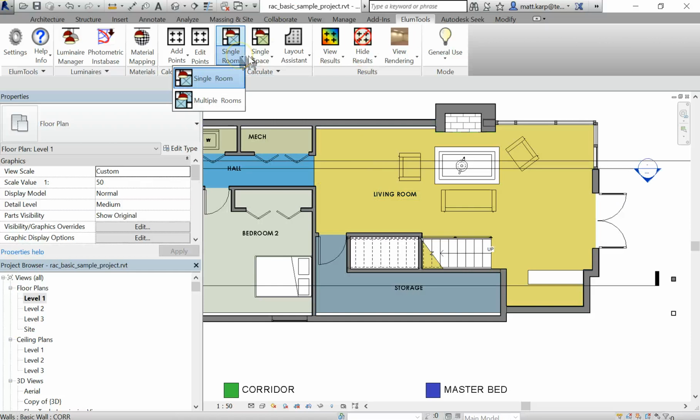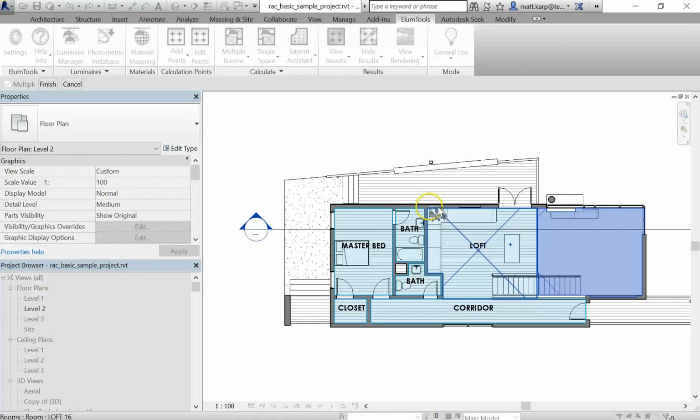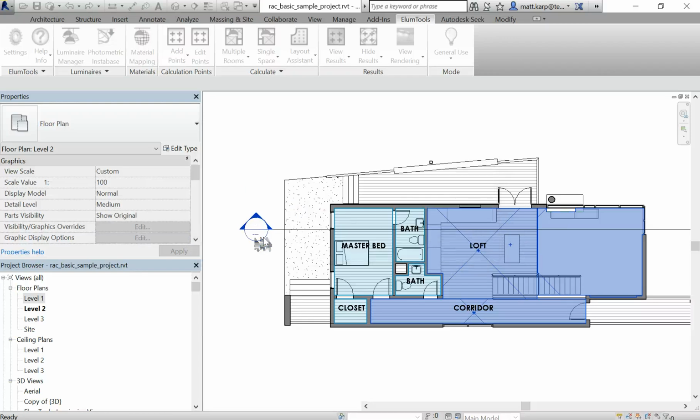So that way when I tell it I want to do multiple rooms, I'm going to select the living room, I'm going to hit Tab once, and I'm going to select the loft and the corridor. And then I'm going to hit Finish. I'm going to combine these since they are touching rooms, and I want the light to share between the rooms.